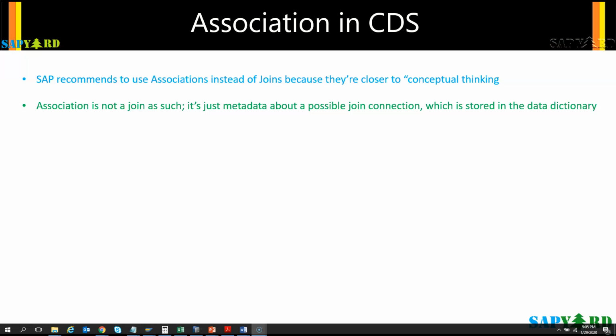But let me tell you that there is no difference between association and joins at the database level. Eventually, every association is translated into a join condition at the database level. Then where is the difference? The difference is when an association is used as an exposed association. We'll cover in detail later what an exposed association is. But when we are using an exposed association, the join does not happen when we call the CDS or when we execute the CDS. It happens only when the target table's fields are being pulled using that association.